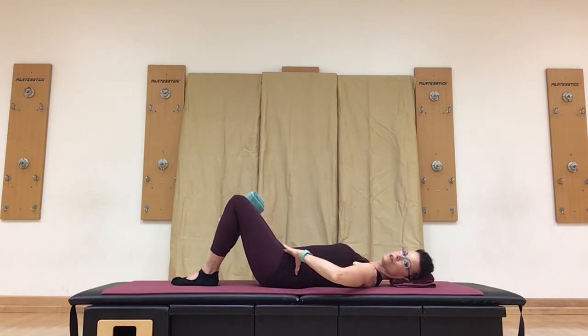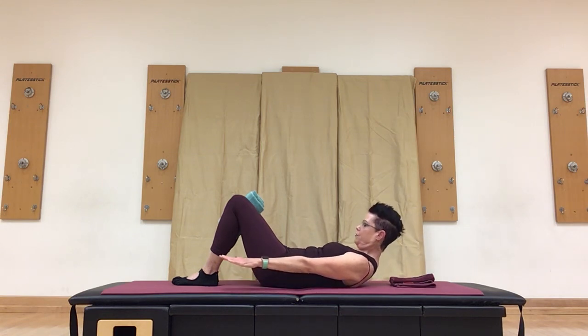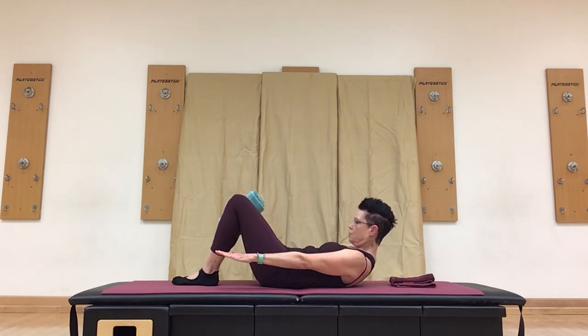Keep your neutral pelvis throughout. We're going to be doing that pumping and breathing. Let's do a set of 70, take a break, and then a set of 30. Here we go. Ready for ab curl, inhale, nod. Sink the breastbone to curl the chest forward, flatten that belly and look at your legs, pump.